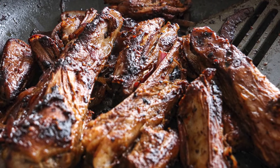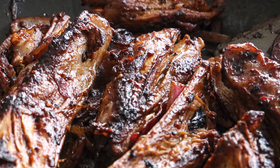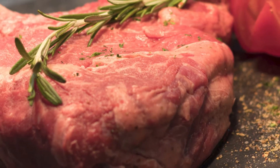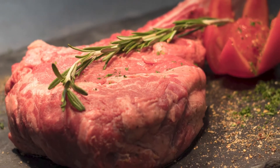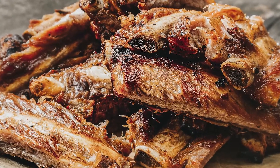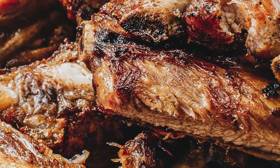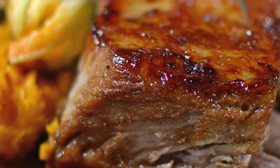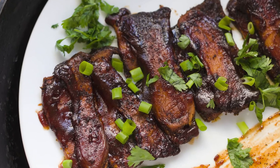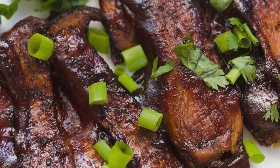7. Bone Marrow. To people who haven't tried it, bone marrow may sound mega gross, but it tastes phenomenal when it's prepared well. Its smooth, silky texture is loved by many foodies. If you can get past how weird it sounds, this dish can be quite a treat. You can find it at a few higher-end locations at Disney World. The first is at Takumi Tei, the newest restaurant in Epcot's Japan Pavilion, where roasted bone marrow is served as an appetizer with braised wagyu short rib, yuzikosho, and wasabi shiso. Head over to Yachtsman Steakhouse inside Disney's Yacht Club Resort to find bone marrow two ways: as a side dish to the 28-ounce prime porterhouse for two and as a menu enhancement served with seasonal jam and toasted green onion brioche.